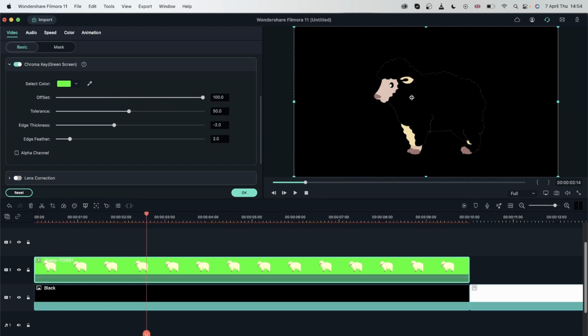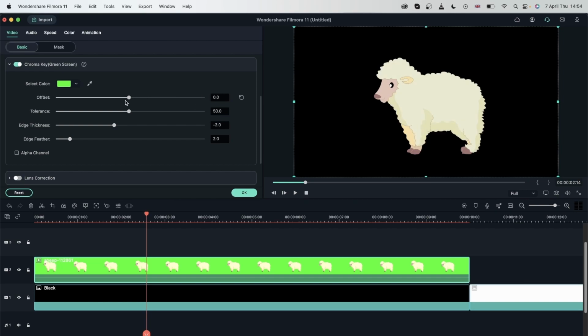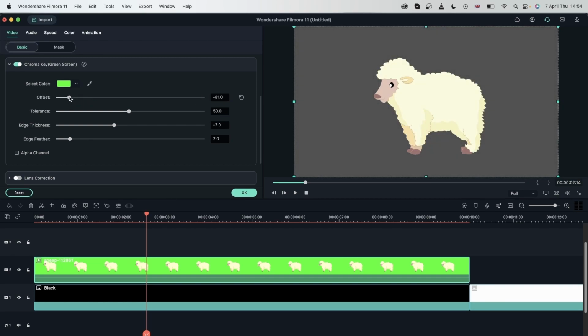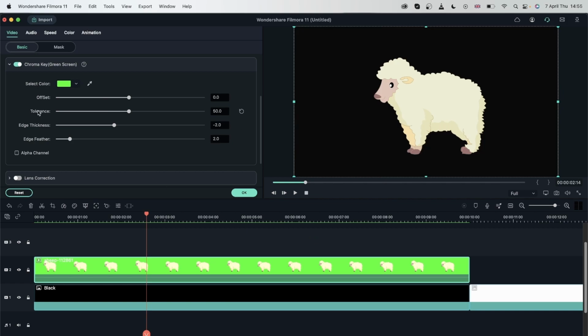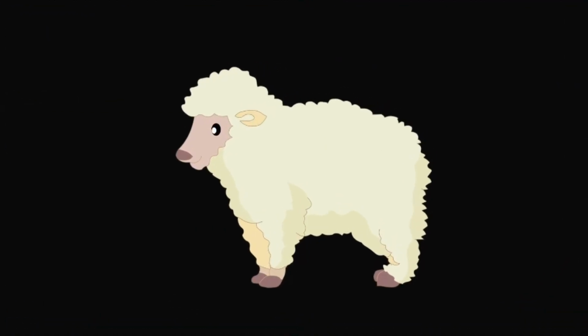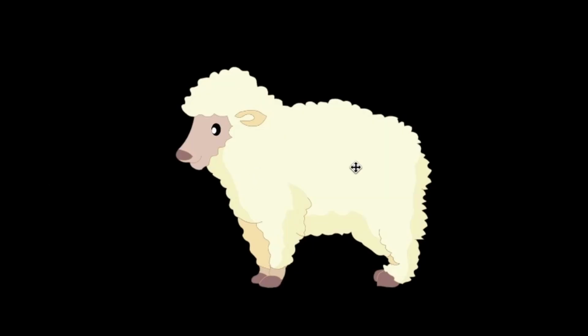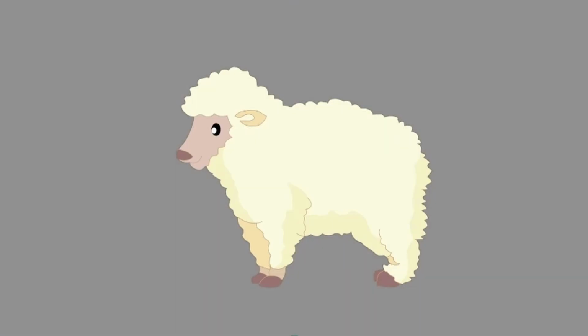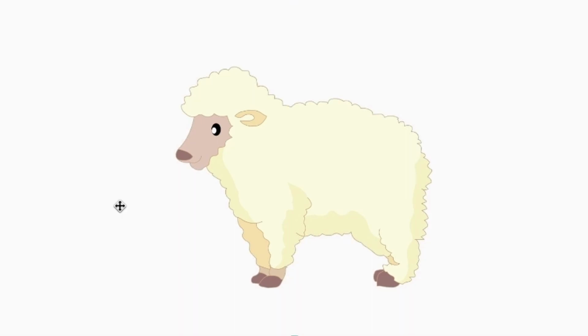Maybe you just want to keep this part of the drawing, or maybe you want a little bit of the background color in. We then have tolerance, which is you increasing the range of tints that are left behind. So if I bring this to the right, you can see I'm increasing the tints that are in the sheep. If I go to the left, I'm decreasing it. And again, I'm bringing back the background, but it's still not green because we already got rid of the green in select color. Let's undo this.